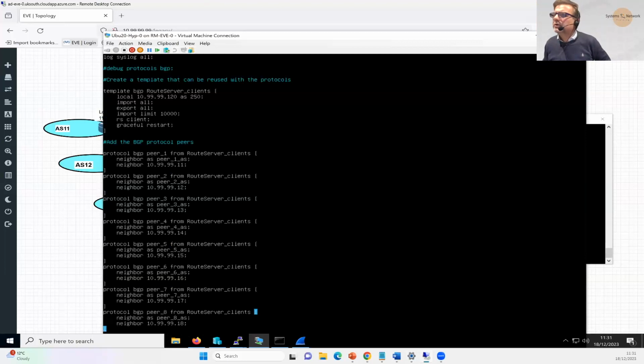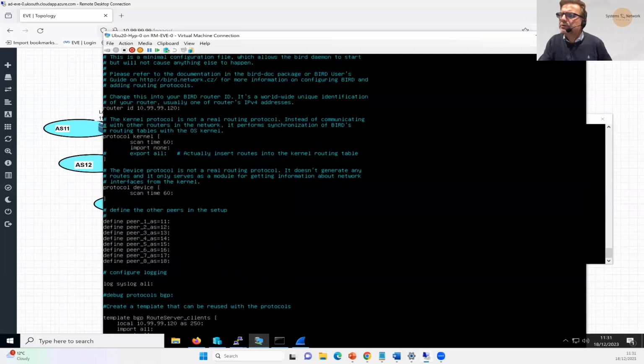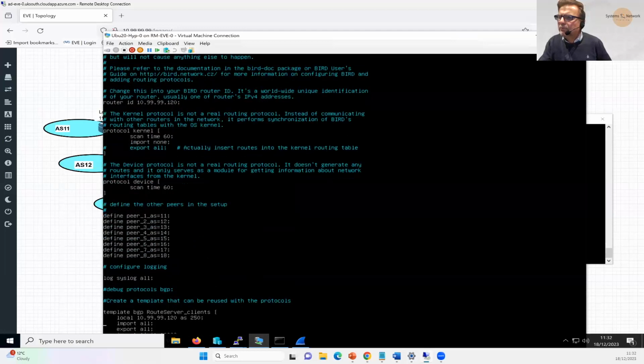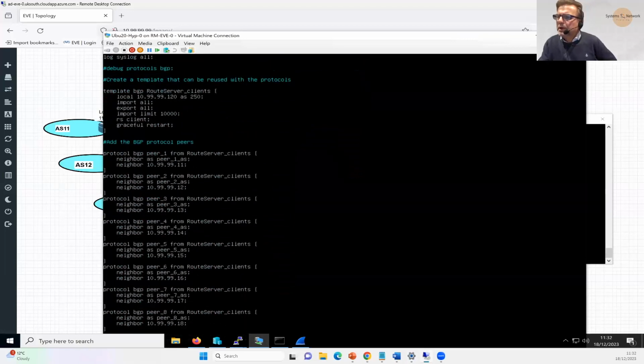That looks a little bit better. So there's my configuration file. This is my adaptation using those things that we saw on the slide. I go all the way up to the top. And you can see it's all in there as we just described. We've got the kernel here. We've got the router ID at the top. We've got the peers defined here, the logging, the template for the root server to talk to all the other peers, and then those defined peers in there. So this configuration doesn't have any filtering in there.